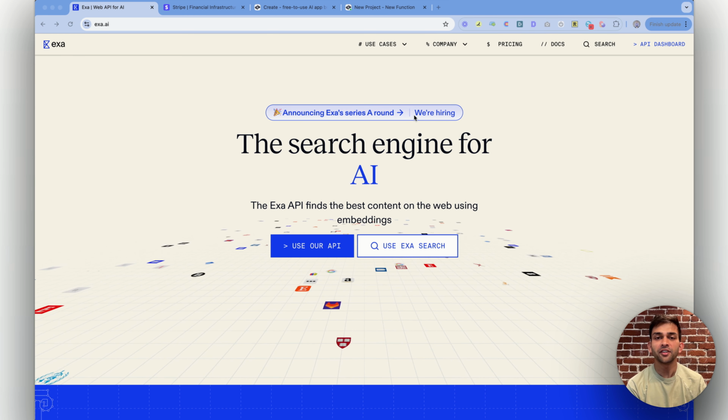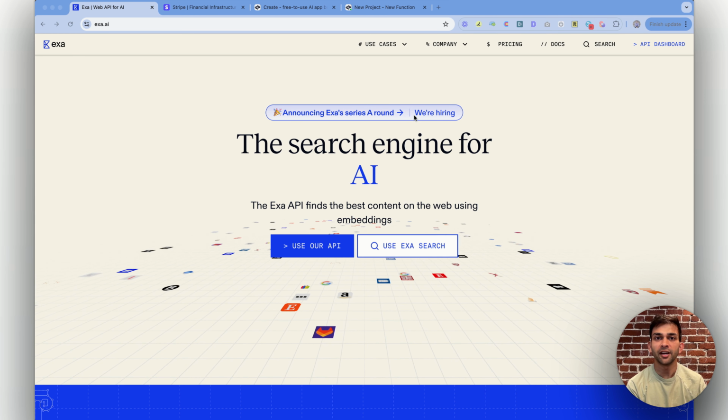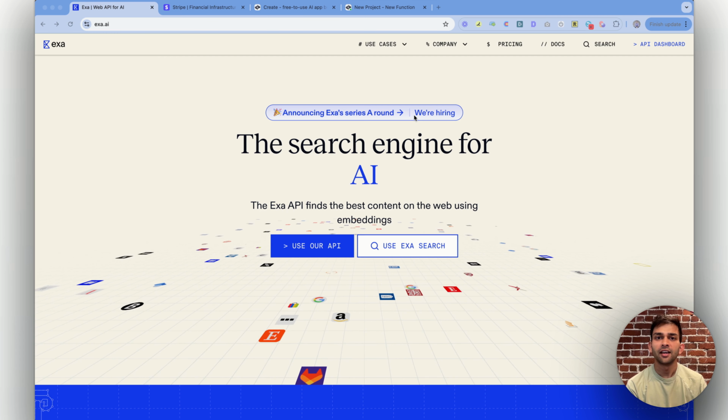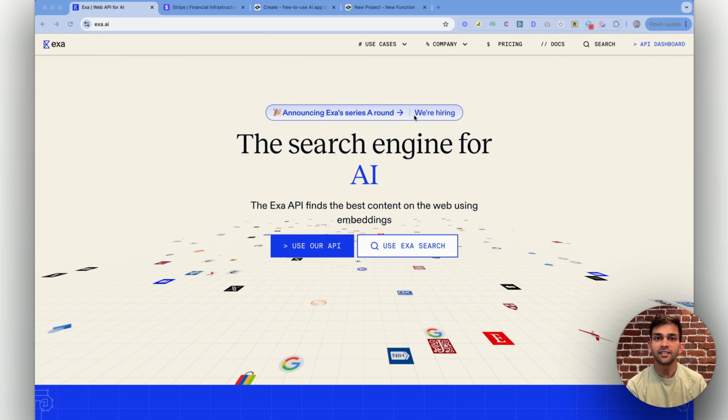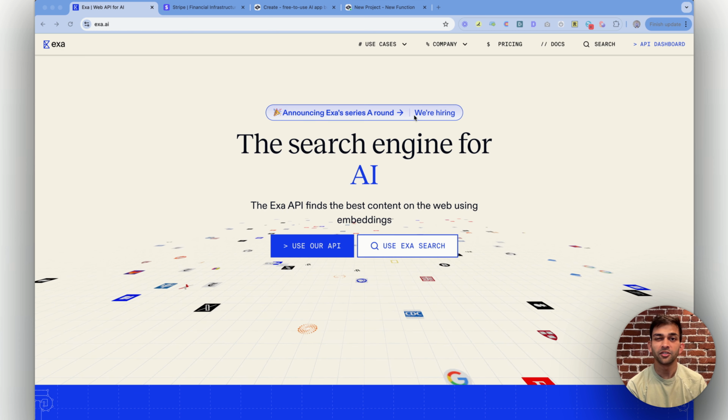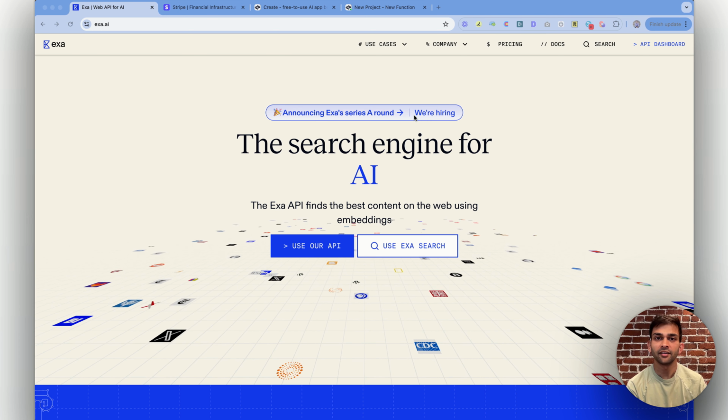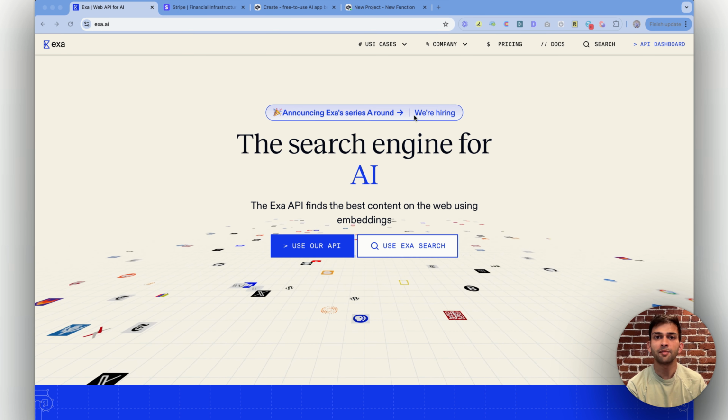Today we're going to talk about how you can use Create to connect to external APIs. We often get this question: does Create have support for this API? Well, the really powerful thing about Create is that it's just creating code under the hood, so you can connect to almost any API. Let me show you how you can tell if you can connect to the API you have in mind.